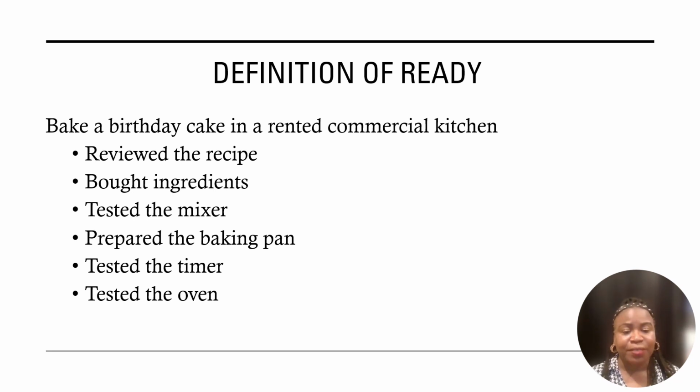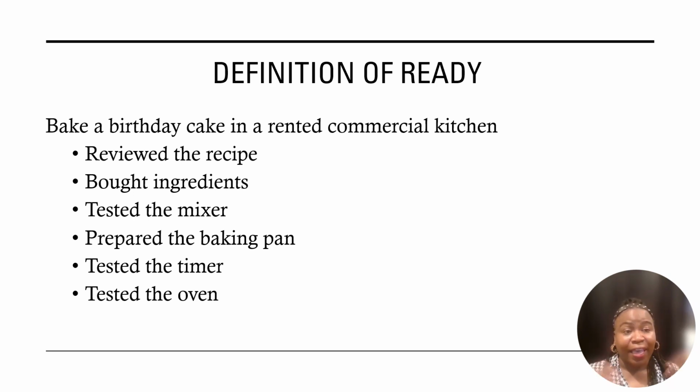Have you tested the mixer? Once you combine the ingredients that you've either had on hand or bought, you need to test the mixer so that when you combine those ingredients, you're ready to mix and get the batter ready for baking. And then you need to prepare the baking pan. Depending on the type of cake and the recipe, you may need to grease the pan, or you may need to flour the pan, but the recipe will give you that guidance.